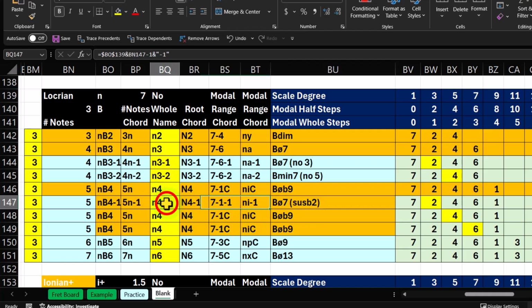You could just say, look, it's an N4 and then -1, meaning I'm going to go 4 modal whole steps up to the last point, which from the Locrian node would land me in the Ionian node. That would be 8 modal half steps, which would be the 9th scale degree. And then I'm going to remove the one that's 1 modal half step up, which would be the 1st modal whole step, 2nd modal half step, 3rd scale degree.